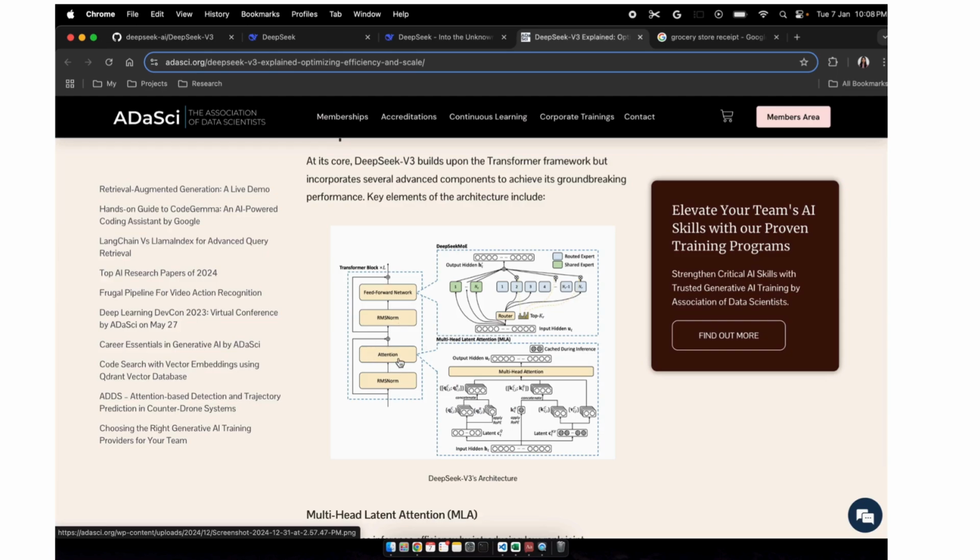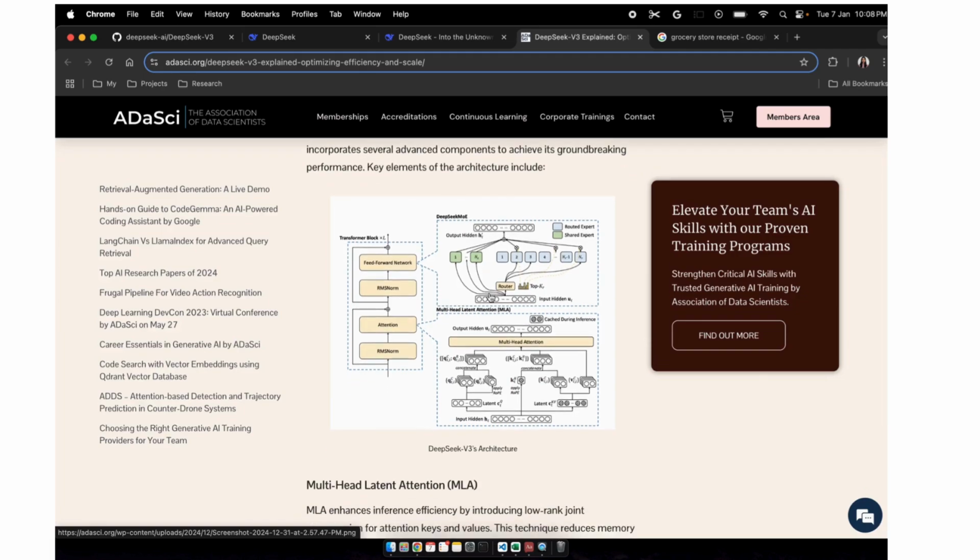And then we have our attention mechanism. This is the star of the show. It acts like a spotlight, focusing only on the most relevant information in the sea of data. Overall, this transformer block repeats this process multiple times, like stacked layers, making the output more refined with every step.